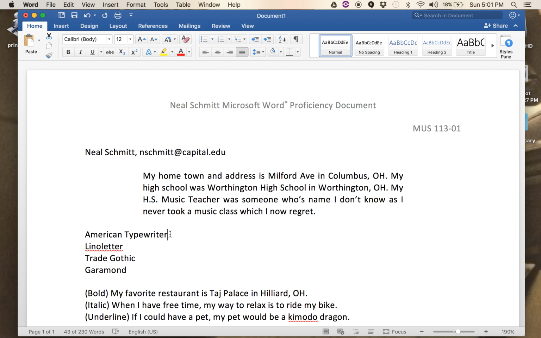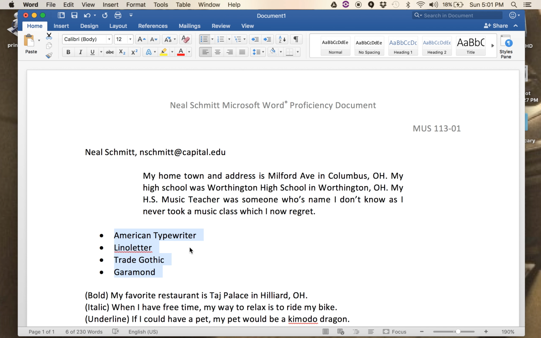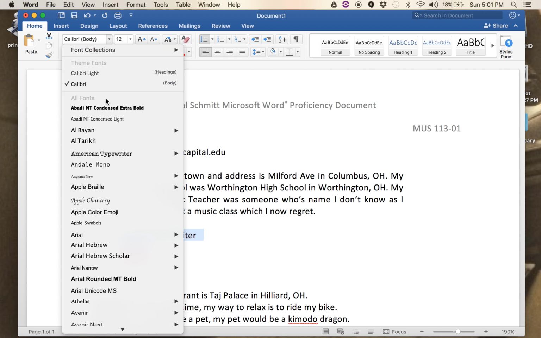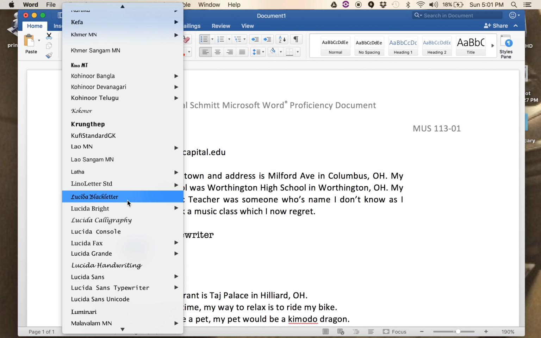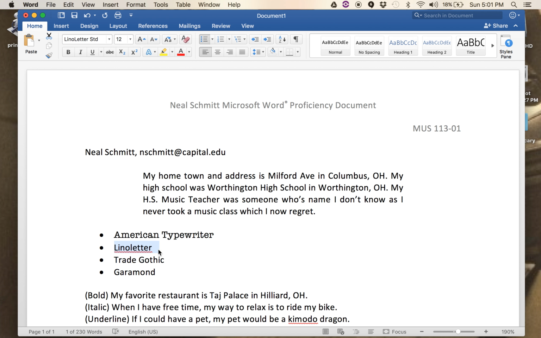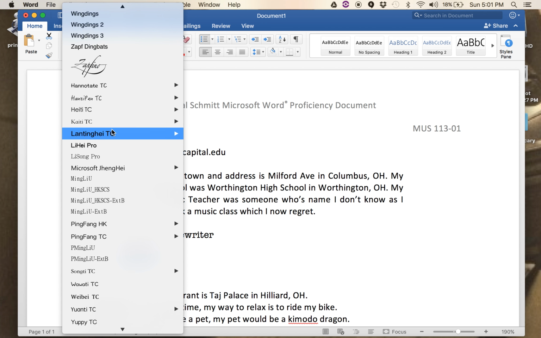I've got my fonts here. The first thing I'm going to do is add bullet points to that, which is part of the assignment, and then you pick 4 fonts and just type out what they are, and you can see here. I love American Typewriter, Linotype, and Trade Gothic are the fonts I use at Capital, so I have those installed on my computer.